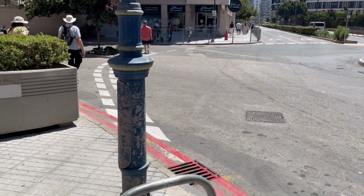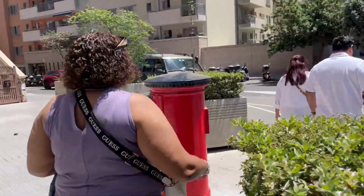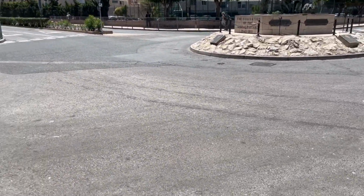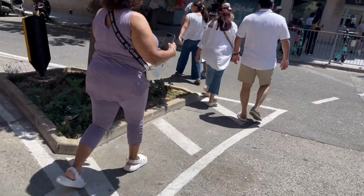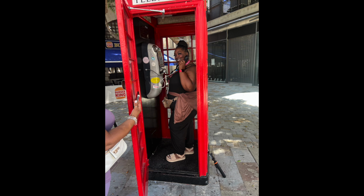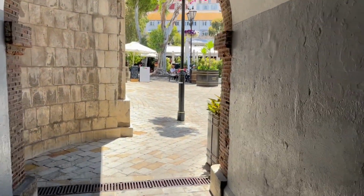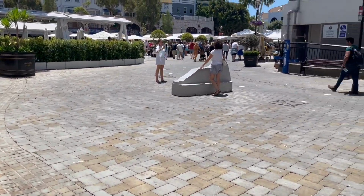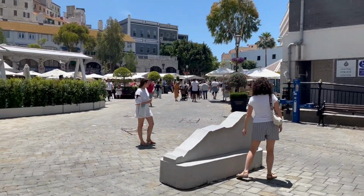I was watching this as I was recording it. Watching this as I was playing it back, and these apartment buildings, I'm like, oh my gosh, I could so live here. Like, it was just absolutely beautiful with the hills. They have the Rock of Gibraltar. There's me taking an iconic photo in the red telephone booths because, again, this is a territory of the United Kingdom, so everything there is British.